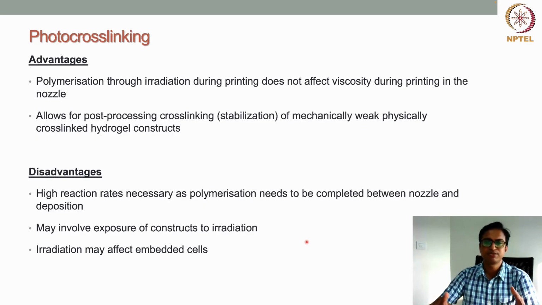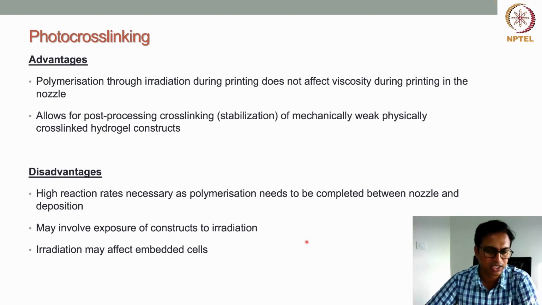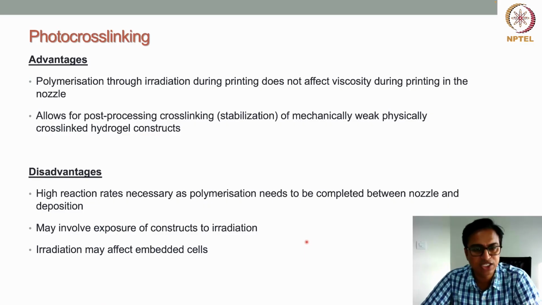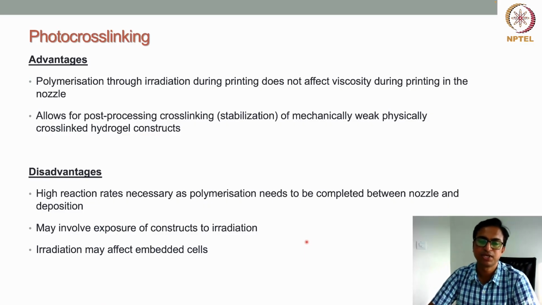Suppose in your bioprinting, the material viscosity is such that it prevents the collapsing of the structure. Suppose it is very viscous, so structurally it can retain its shape after printing. There you can introduce a slow cross-linking, like chemical cross-linking, post-printing, and that can lead to a structurally stable, mechanically strong construct. So depending on the requirement, you can choose any of these cross-linking types. Also, depending on the chemical nature of the material, you can choose a different cross-linking mechanism, because all these different materials have their own chemical groups or chemical moieties. Depending upon that, you can choose a particular type of cross-linking.